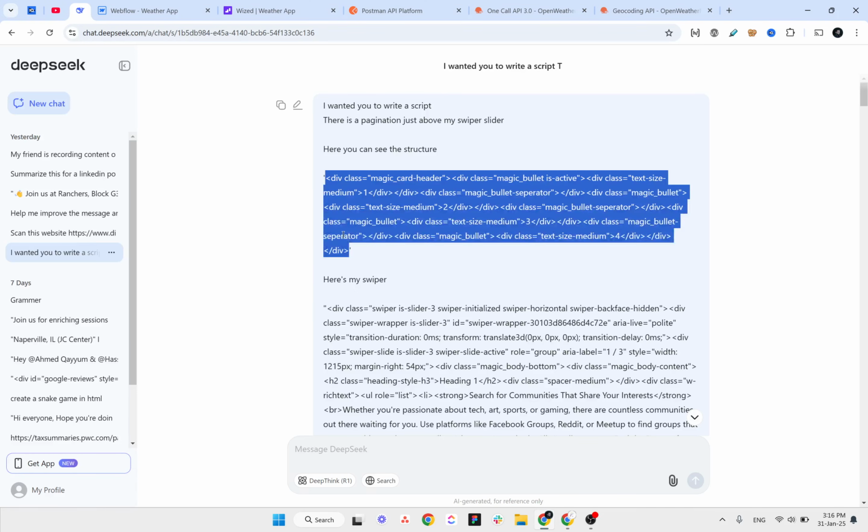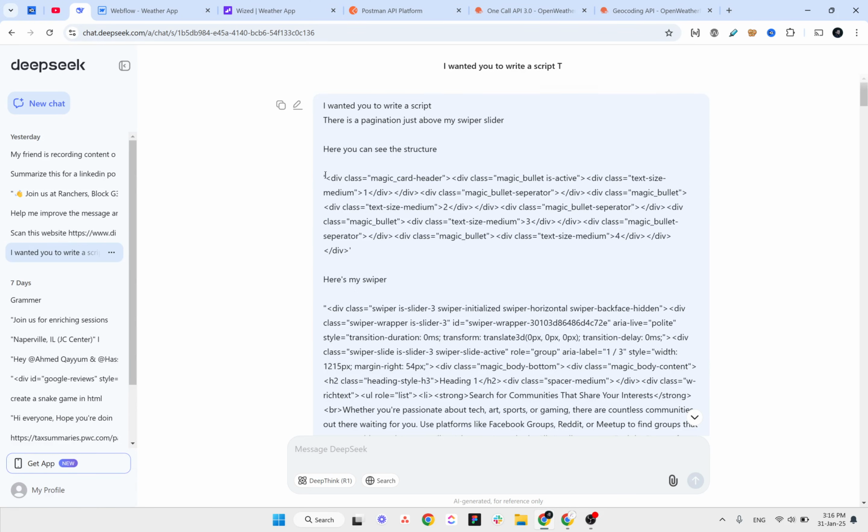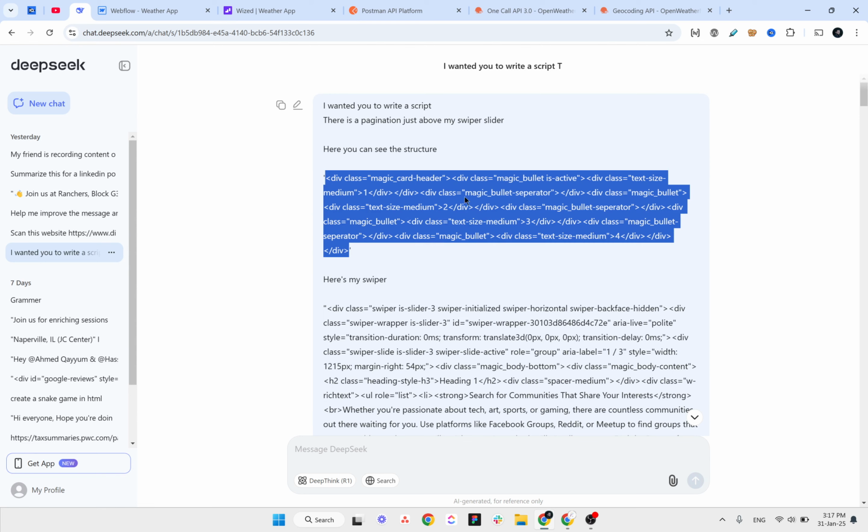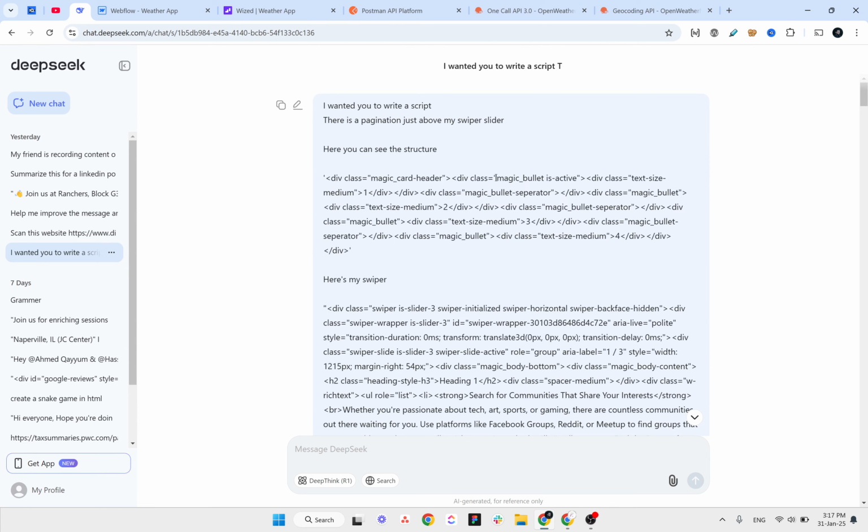I gave it to DeepSeek as my structure for the pagination. This also includes the bullet class, and we have a combo class called is active, which shows how it looks when it's active.